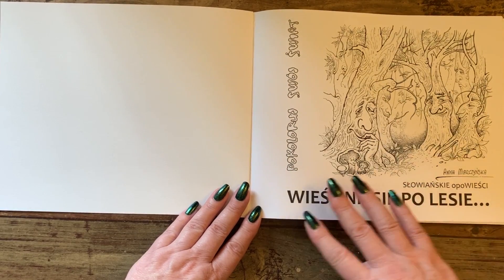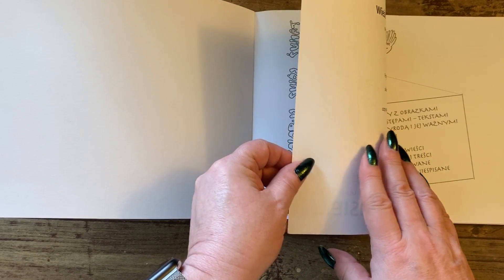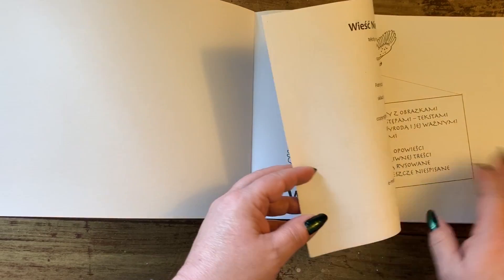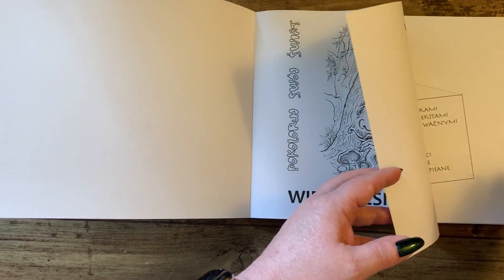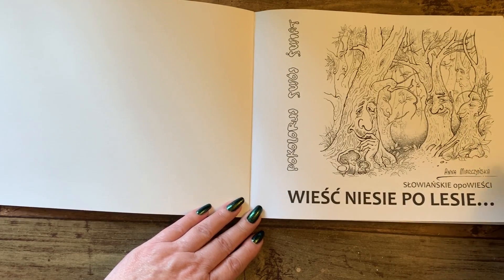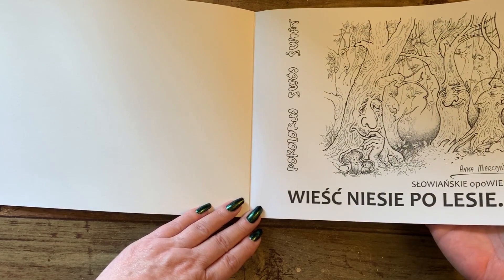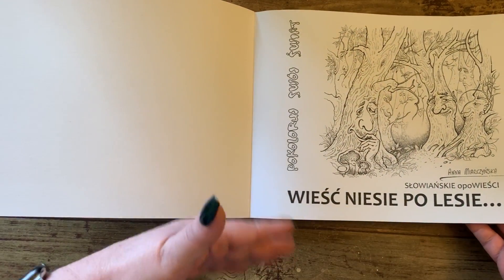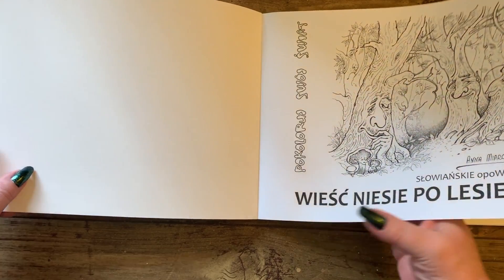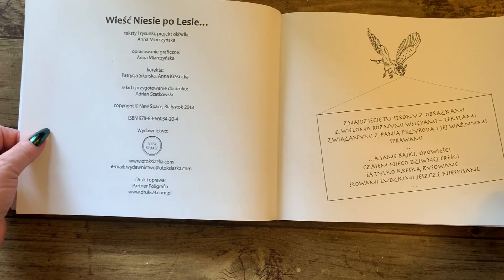So again, here we have the front cover. You can color this page. This paper here is medium white, probably would take watercolor gently. If the pictures are, I believe, single sided — we have to get to that section. So you could probably use your water brush pens, watercolors, Copic markers, as long as you put a piece of paper behind here so the stuff doesn't bleed through to the next page. Colored pencils of course and all that stuff. So we'll get into this just a little bit so you can see what I mean by a full-length storybook on top of the artistic parts.